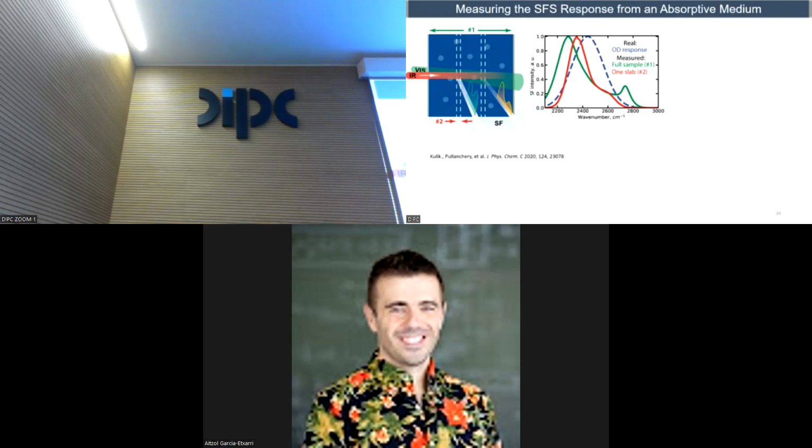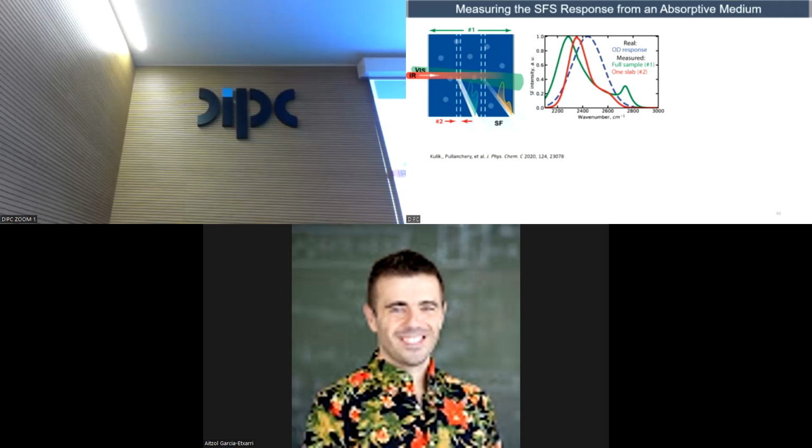For sum frequency scattering, the infrared beam has to go through water and reach the droplet surface. And in this process, it will get absorbed. So we first had to theoretically describe how this works. So we used some rather simple numerical simulations to understand how IR absorption is going to affect our sum frequency response. So imagine this blue dashed line is our original sum frequency response of water.